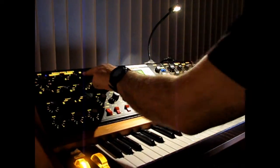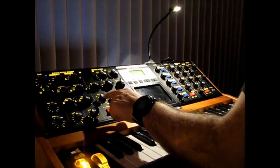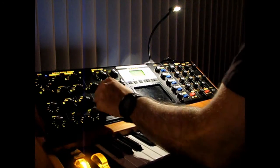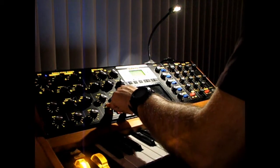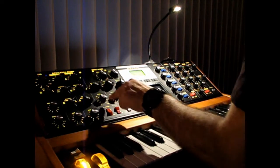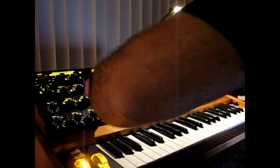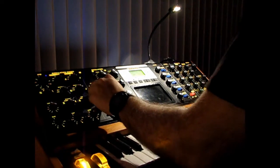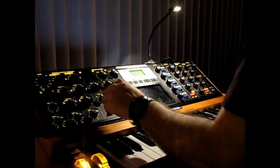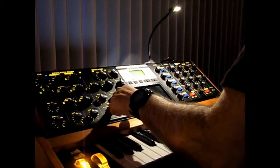Here you have the three oscillators, 1, 2, 3. First oscillator doesn't have the same settings as the others, but you can synchronize the oscillator, which is a big difference from the original Moog, Minimoog. You have a wave that can pass through all the different kinds of waves, from saw to triangle to square, progressively. So the different waves mix together, which is not the case on the original Minimoog, where you have just a switch for one type of wave. So that's a plus for this machine.